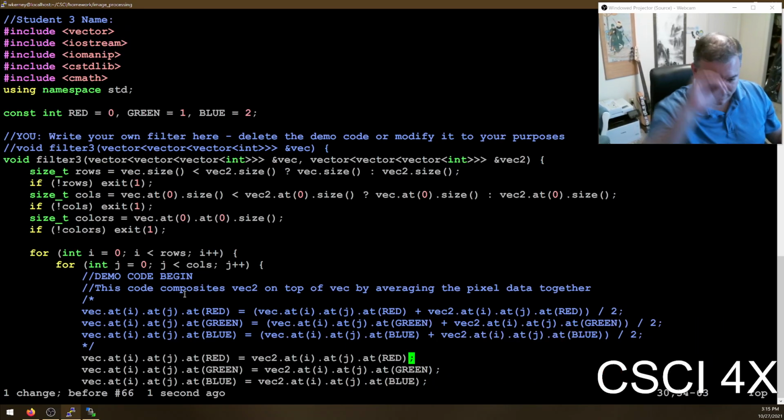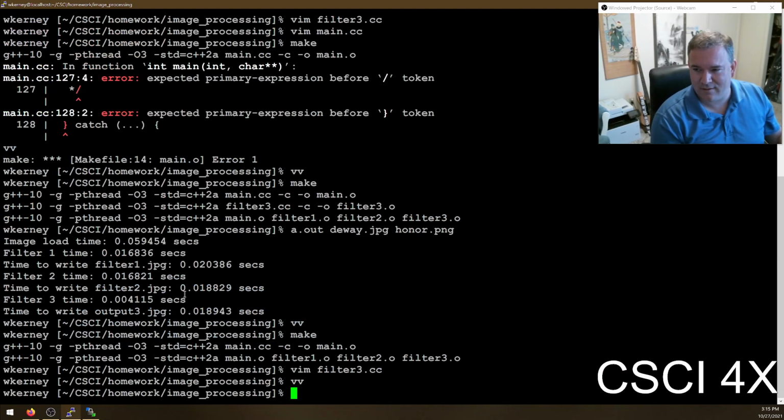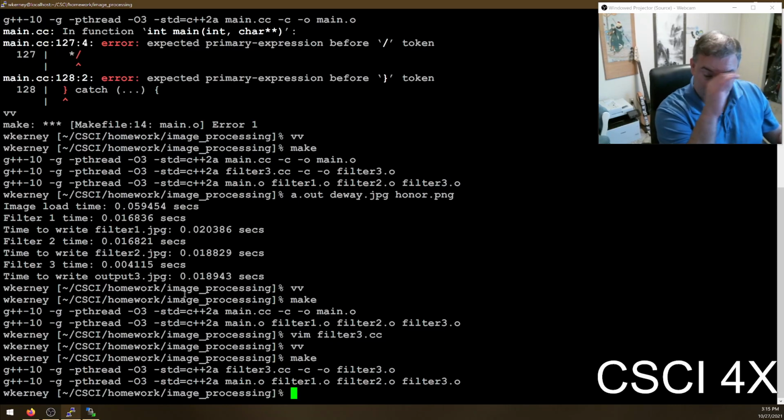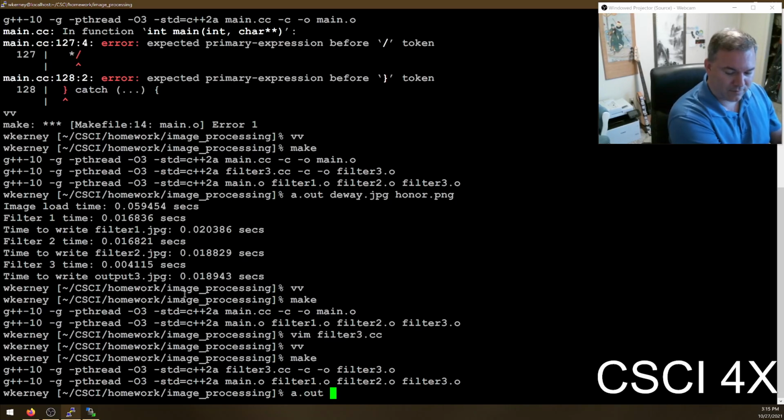So we'll see if this works, because it might not. It's probably the load, isn't it? Yeah. So I don't remember how to load using that. All right. a.out, away, and honor. Oh, it's a PNG file. That's why.